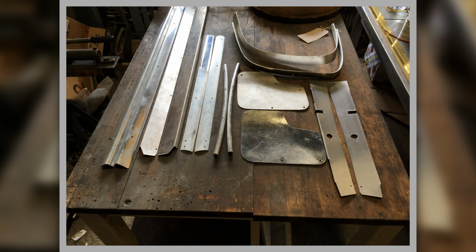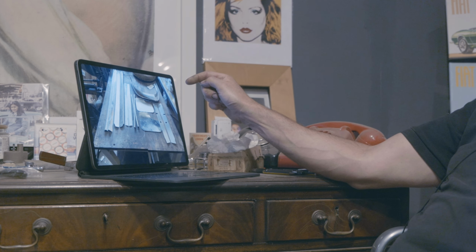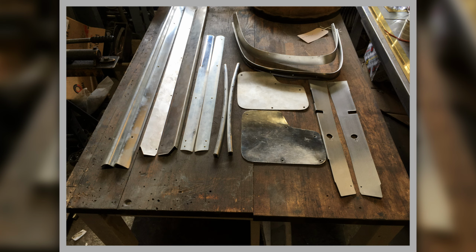And then we've got an original kick plate for going inside the car, plus one I made another one whilst I was at it for the other project. And then on the right hand side here, we have some A-post covers that I made in aluminium because they were missing as well. So another thing missing.